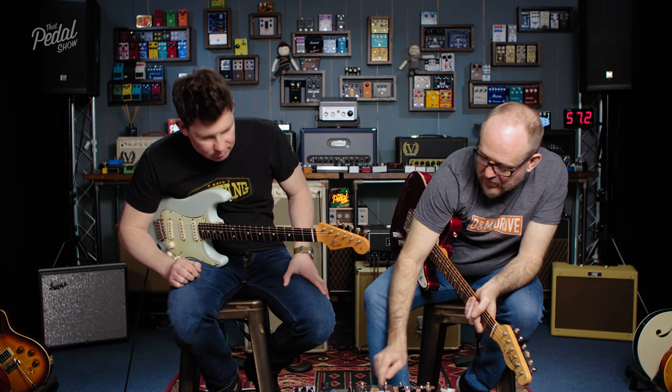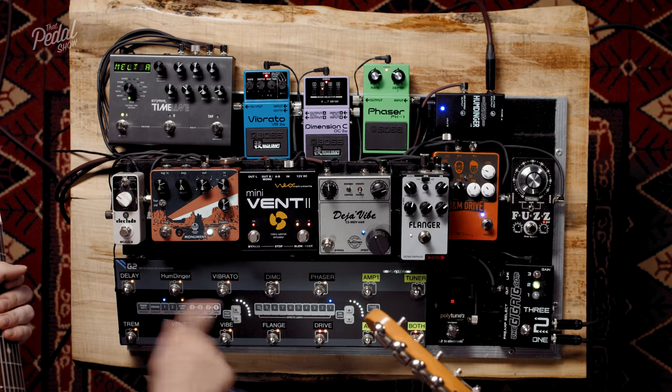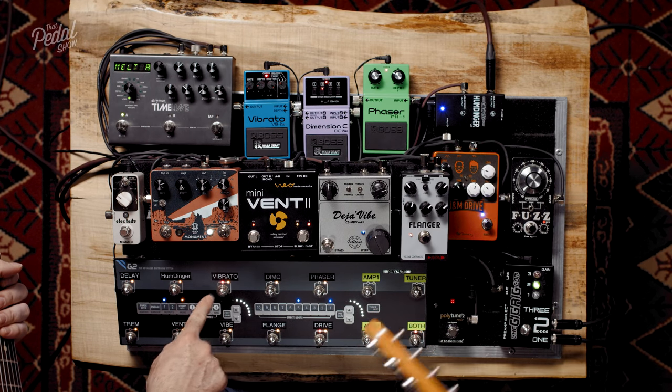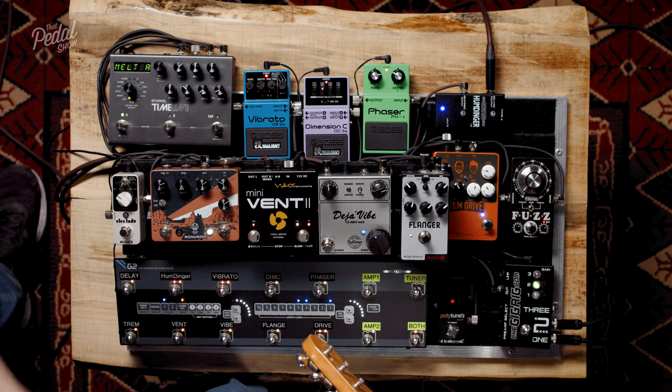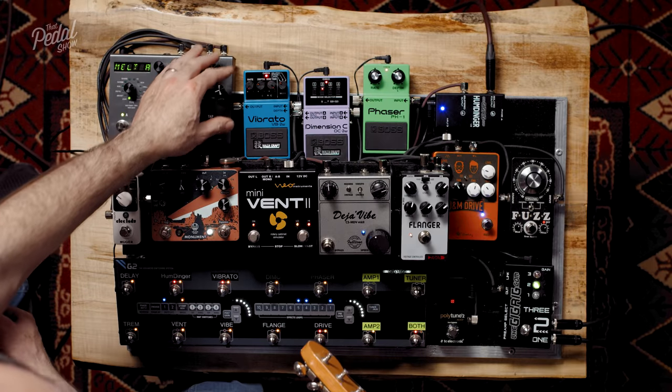All right, let me try it with the vibrato. I'm going to put the drive on. I'm going to go wet dry again, and let me get a bit more depth there. So when I run the wet dry rig, what you get is the additional weird phase thing that happens between the slowing down of one against that amp that's always going. So it creates even more weird, spacey, awesome business.